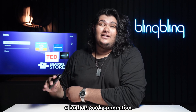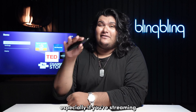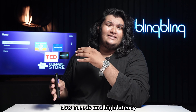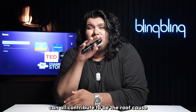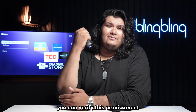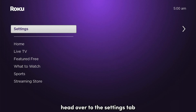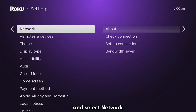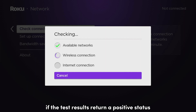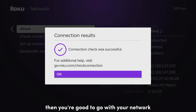A bad network connection can completely hinder the performance of your Roku, especially if you're streaming or browsing through a channel. Slow speeds and high latency can all contribute to be the root cause behind your Roku being slow. You can verify this by checking the network status right from your Roku. Head over to the settings tab and select network, followed by check network status. If the test results return a positive status with good speeds and stable signal strength, then you're good to go with your network.